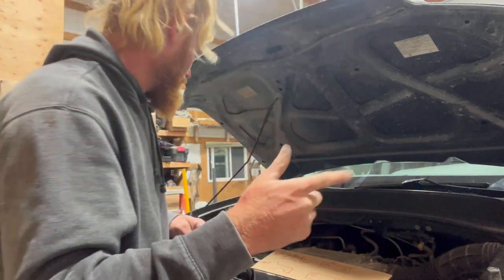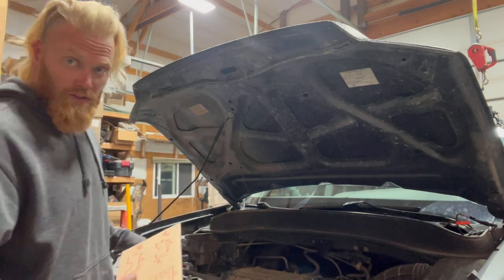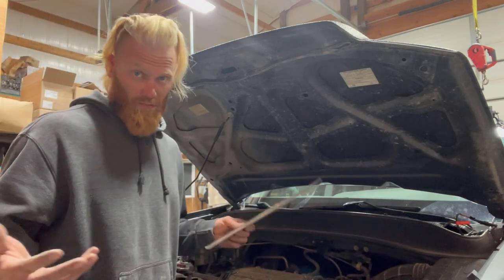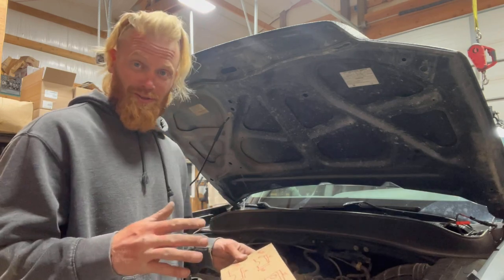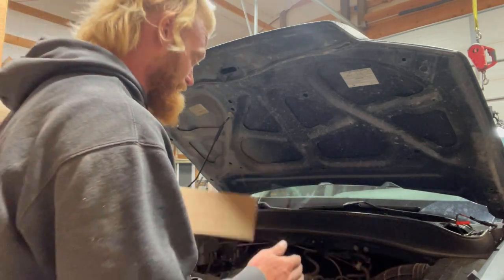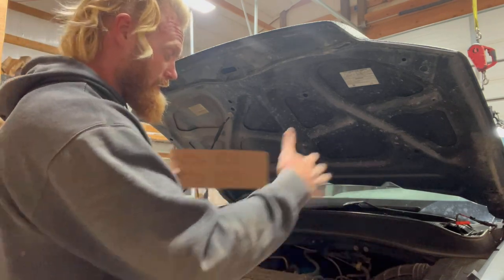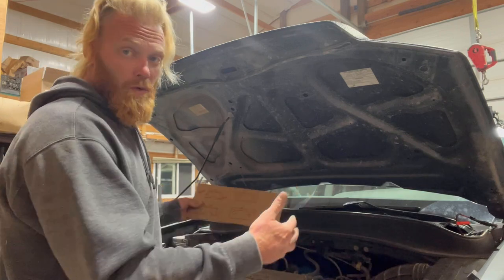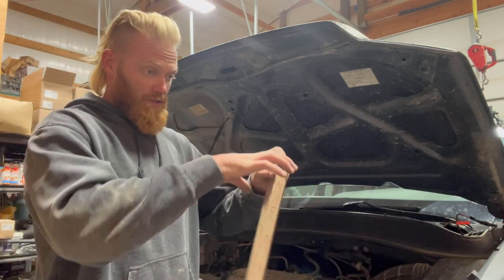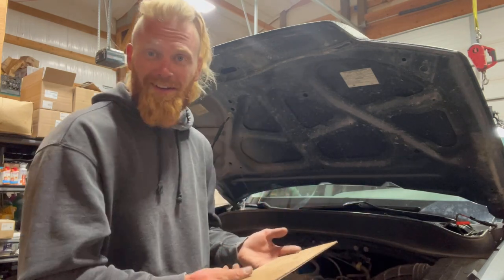I'm not going to bore you with going and measuring the Chevy — let me go do that real quick. All right, so I just measured it. Between the frame rails, because we're just trying to fit the engine and figure everything else out afterwards — where to put things and if we need to cut and adapt things — this is crazy. Between the frame rails on the GMC we have 30 inches. We have 37 on the inside of the Honda subframe. So this is significantly wider, which is great because the engine will fit no problem. We'll actually have to put some mounts or crossmembers connecting the subframe to that frame because it's too wide.